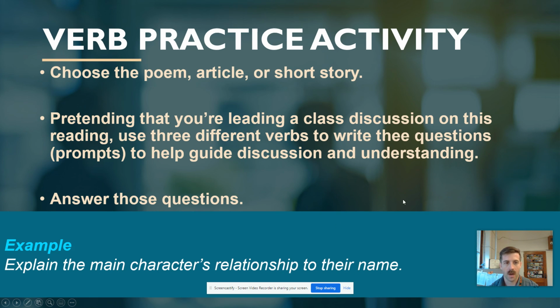All right, we do have some verb practice that I'm going to have you work on. So good luck with that. Make sure you refer back to these notes and you are doing your best to use these verbs and address these verbs if I ask you to analyze or evaluate or interpret. Good luck, folks.